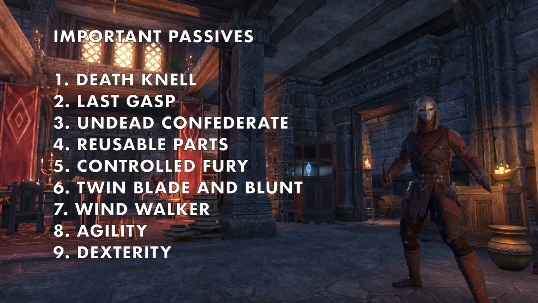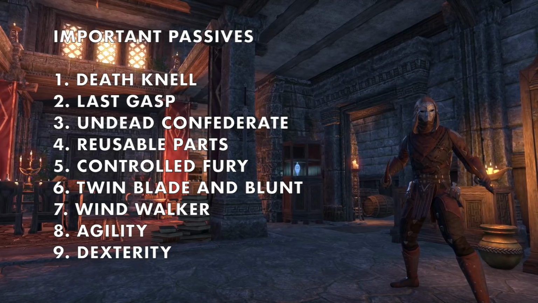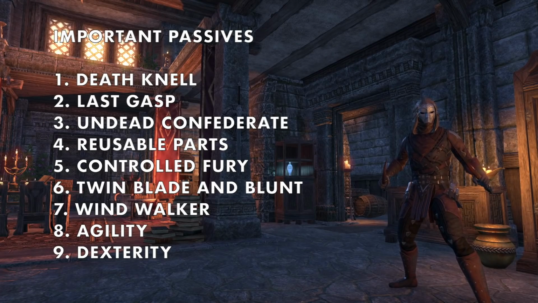That's where you want to spend your points first. Dual Wield obviously has its own passives. Controlled Fury is the cost reduction for Dual Wield, so I think that's important to pick up first. And then Twin Blade and Blunt, this is actually excellent because it gives you bonuses depending on the type of weapon you use. For example, if you have two daggers, you can have up to 10% bonus critical on your build, which is really nice.